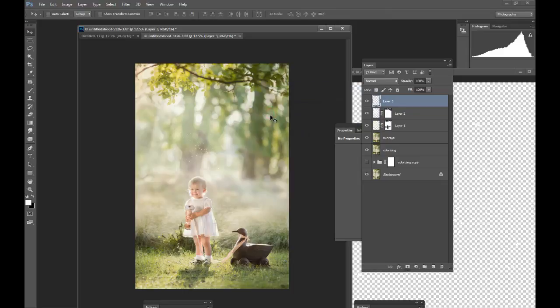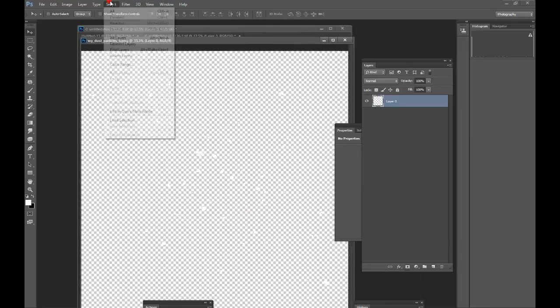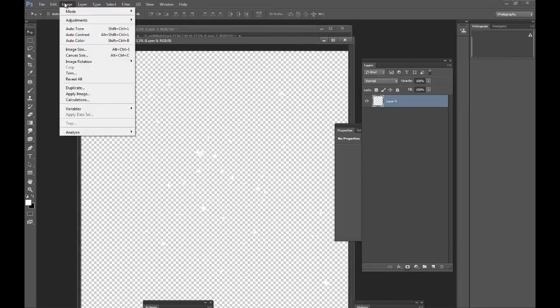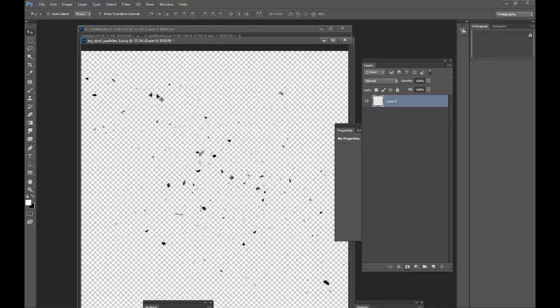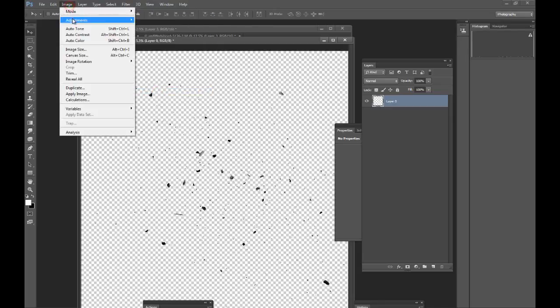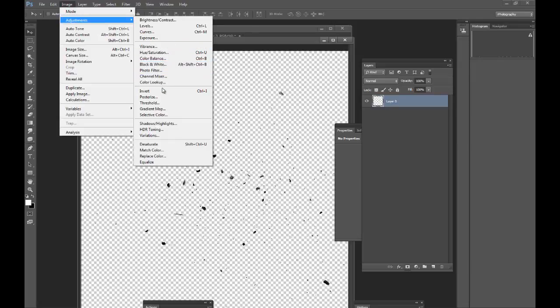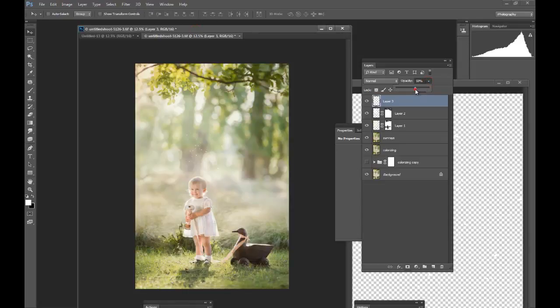Now some of the ones that he has there are also in black, and all you need to do, say if they were black, is Selection, Image, Adjustments, Invert, and that makes them white. But if they are already black, Image Adjustments Invert makes them white. Okay, so now I've made them smaller, reduce the opacity of that down, and they're barely there.